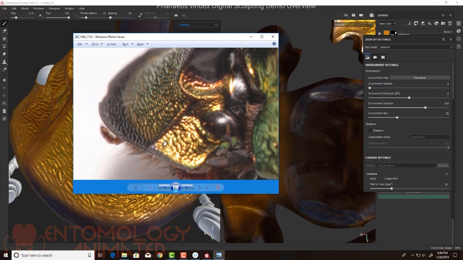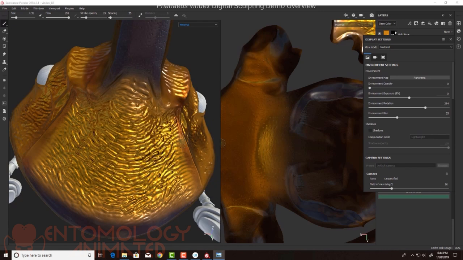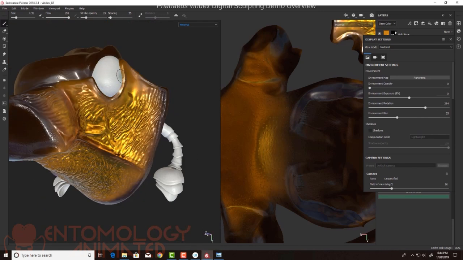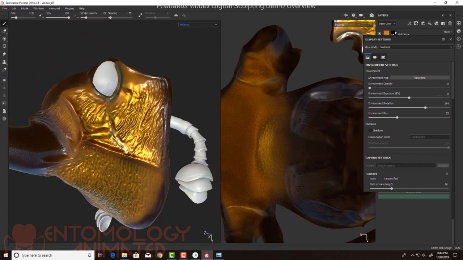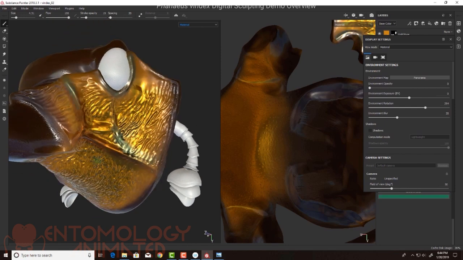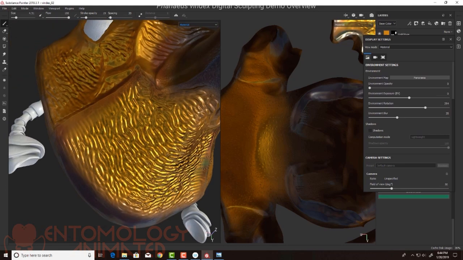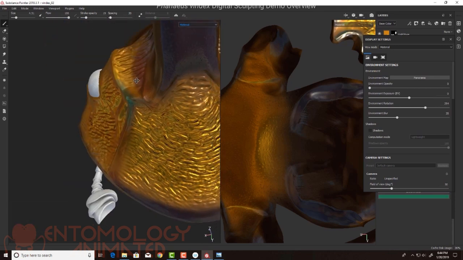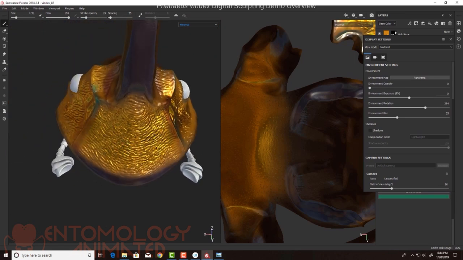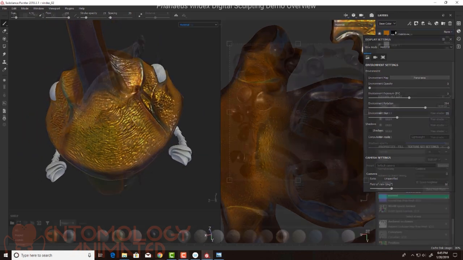The layers of chitin that form the exoskeleton are made of structures that also affect the refraction of light, so we see a shiny, iridescent, metallic surface on our beetle. So what I'm doing is painting colors on the surface, and at the same time I'm also varying the intensity of the metallicity. You can see in my model and in the reference that some parts of the exoskeleton are very metallic while other parts look a bit more plastic.